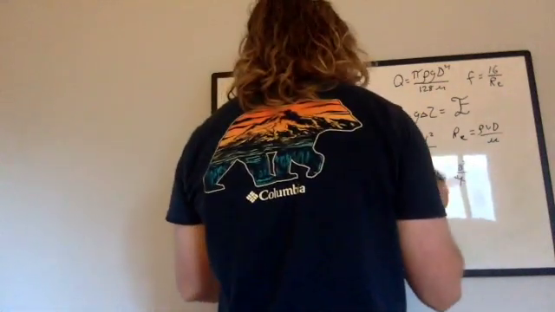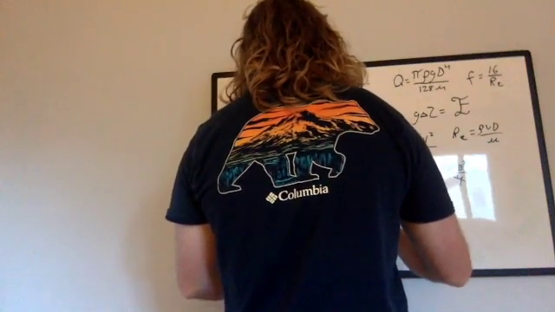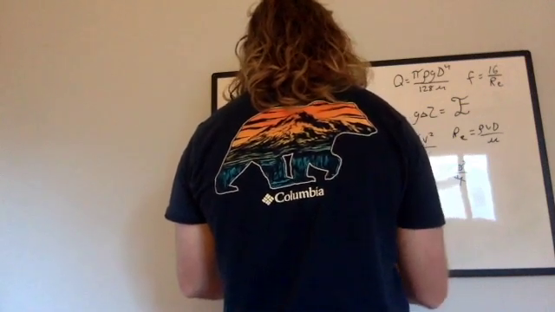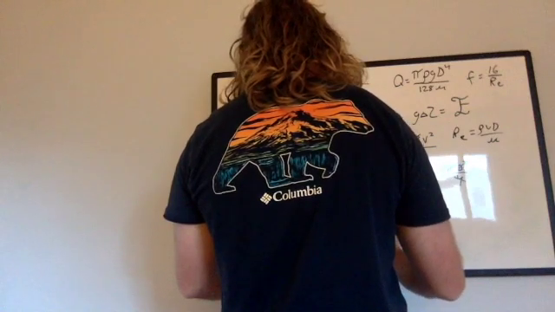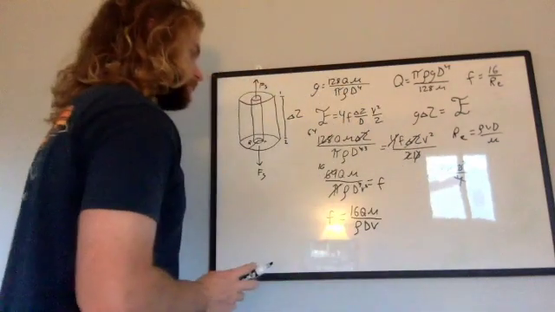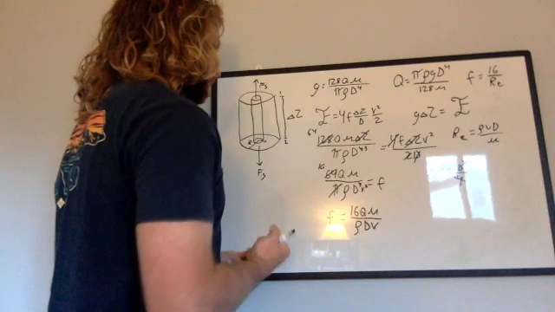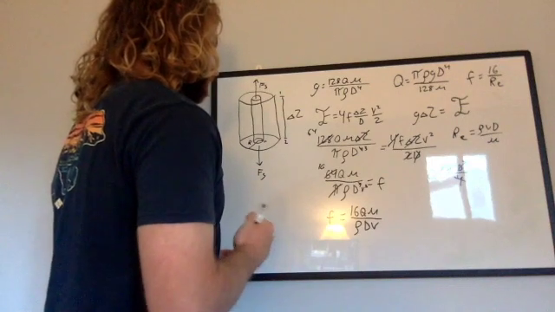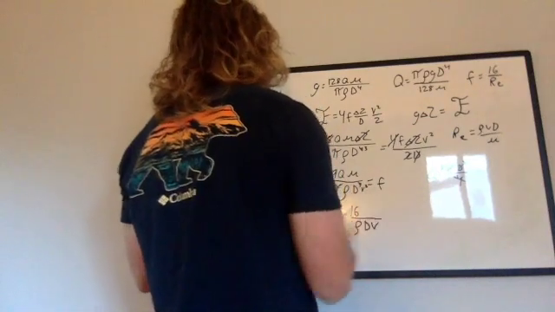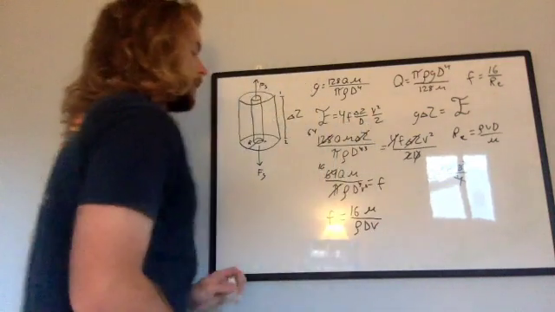So now we can go ahead and write out our new Fanning friction factor. This is going to be 16 times viscosity all over the density multiplied by the diameter multiplied by the velocity. I guess we don't need the Q anymore since we substituted that in already. So this would just be 16 multiplied by the viscosity up top.